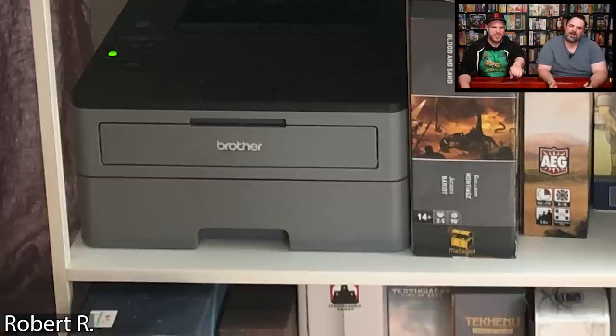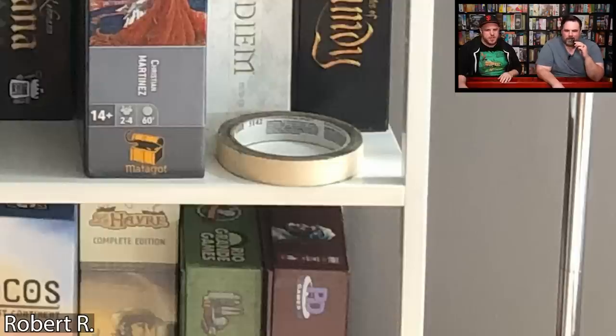Wow. Printer. What is the plan with the printer on the board game shelf? Do you need to be able to print out a game and immediately play it that fast? We got some masking tape right on the shelf, just in case you gotta tape up one of these boxes. It's for all the print and plays that you're clearly making.